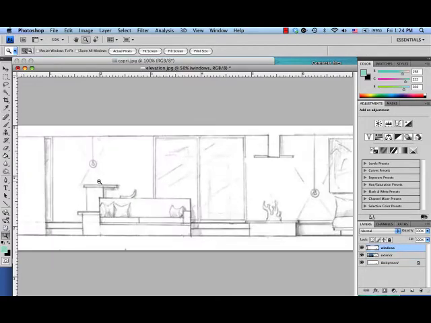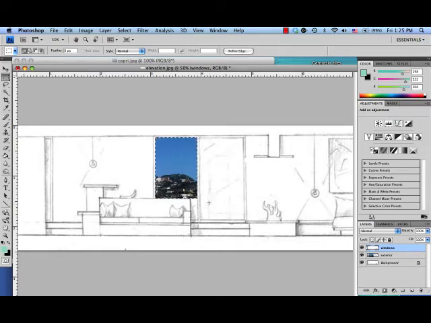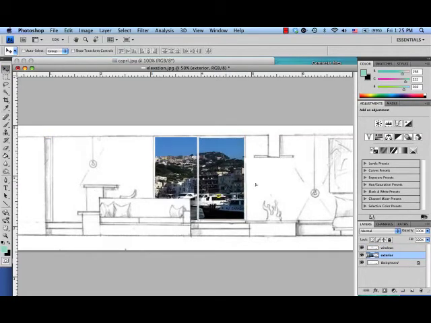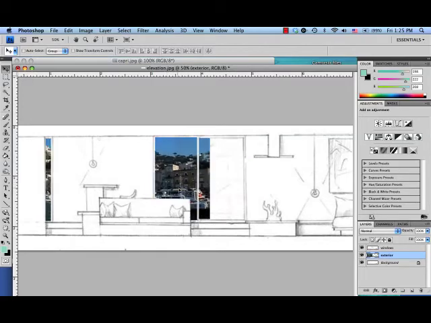I'm going to zoom in, and what I need to do is delete any of the area that's glass in my elevation. So using my rectangular marquee tool, I'm just going to select and delete, leave my mullions, leave everything except for the glass. That's the only part that I want to get rid of is the glass. There we go. All right, now I can use my move tool, making exterior active, to move this around to something that I like.